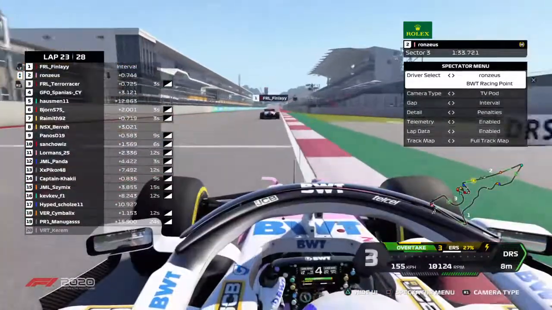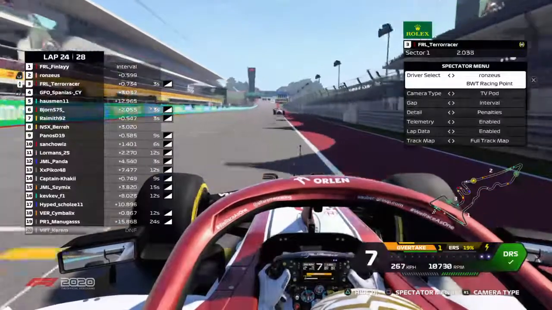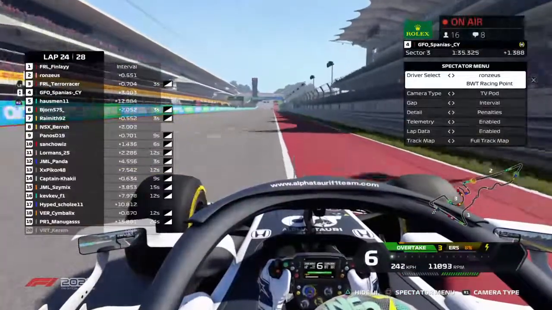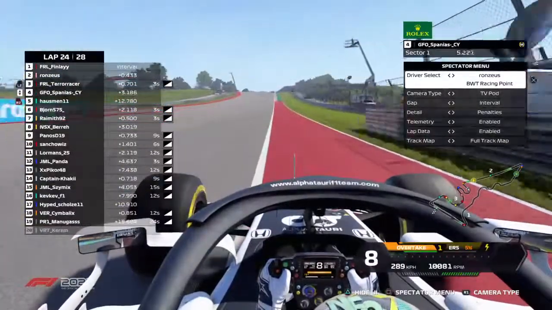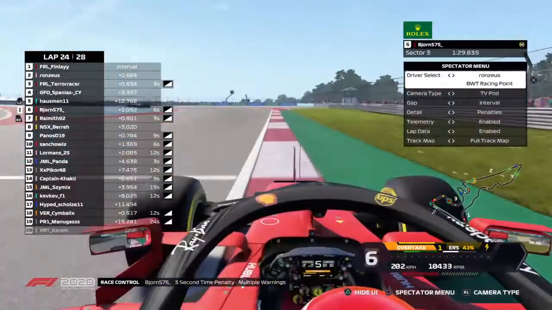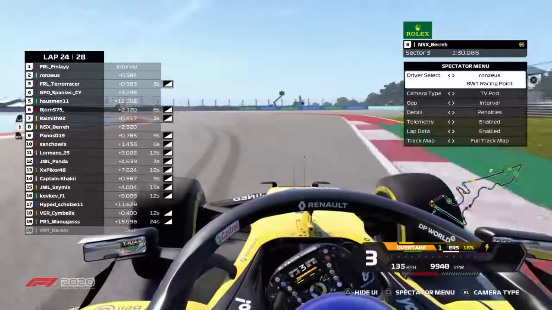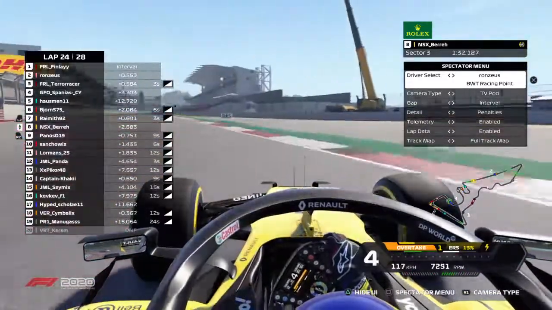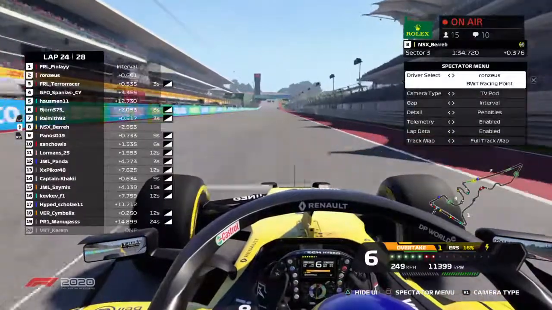Alright, now here we are. Ronzes is still behind. The other situation is practically identical. Spanias is in and out of the DRS, well, yeah, 3.2. Bjorns has picked up another penalty. Barra's also in the 3 seconds of Raymond, so he'll end up in P6 once it's applied.